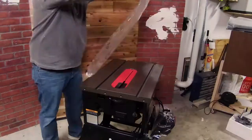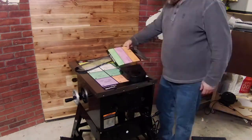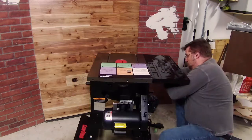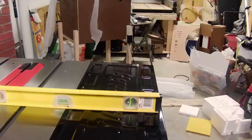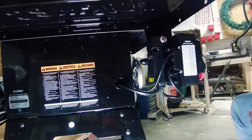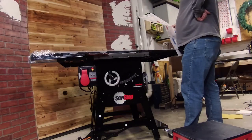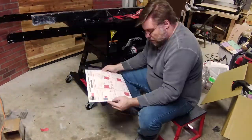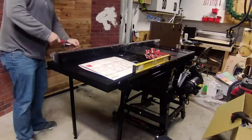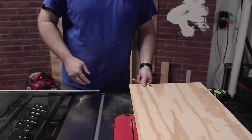A couple of notes about this saw. If you're picking it up from the store yourself, it's pretty heavy — you're definitely going to need some help unloading it. If you can, I highly recommend buying the add-on cast iron extensions. It comes with stamped metal ones, which would be fine if they were not branded with the SawStop name — the letters are about a half-inch deep and make it hard to move thinner wood on a cross-cut since the wood drops into the stamped areas. Also, make sure you assemble your SawStop over a flat floor. My garage slopes about a quarter inch, and that's enough to make the legs drag on the extension.